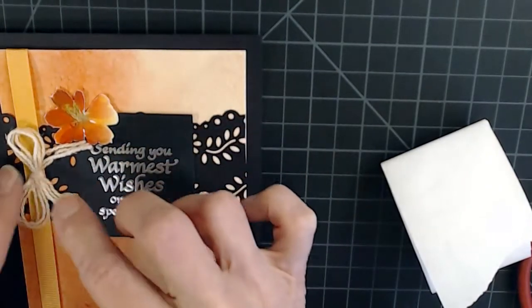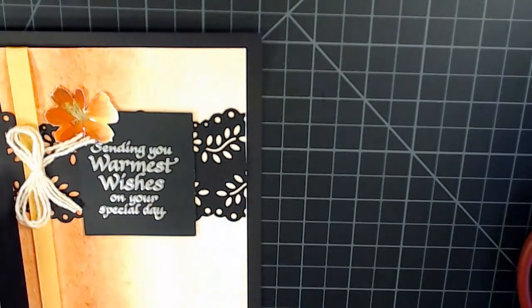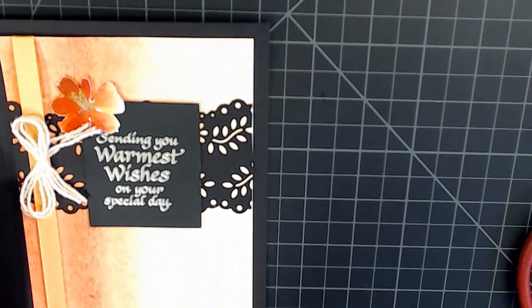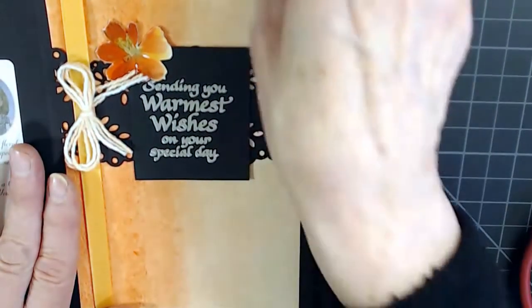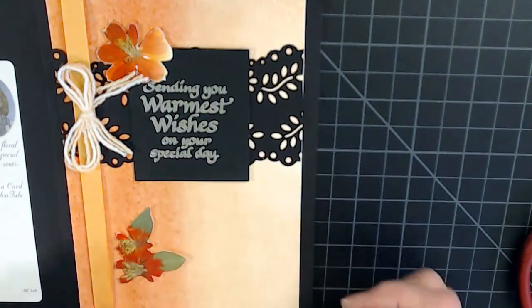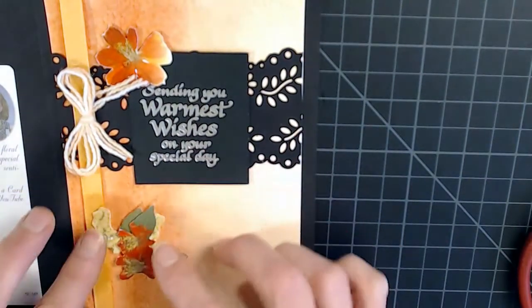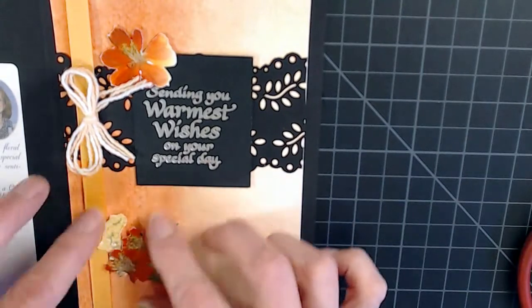Doesn't that look like yarn to me? I don't know if it is or not. It's just something that I had in my craft room for years that I made a bow out of. Okay, now these little flowers. Let's see, how am I going to do that? I thought of using both of these. This is again the Cosmos.